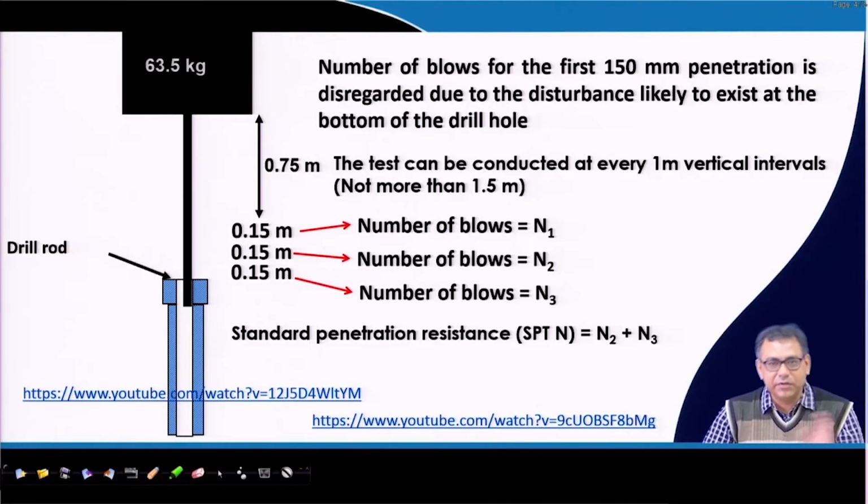As I mentioned, in a few tests we can get the soil sample directly. In boring and the test pit we can collect the soil sample directly, but in the penetration test SPT we are getting the N value. The advantage is that here also we can collect the soil sample, which is not true for the other type of penetration test, the cone penetration test, where we will not get the soil sample directly from the field. But in the SPT we will get the N value as well as the soil sample.